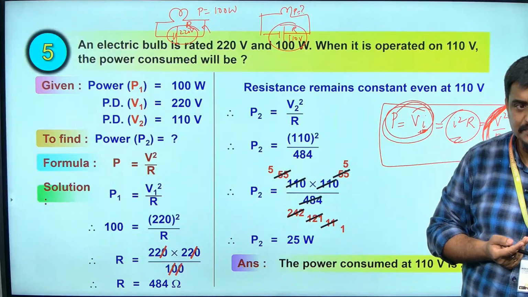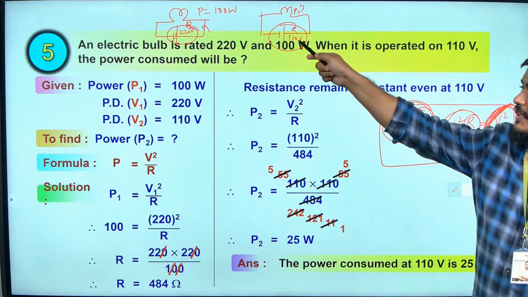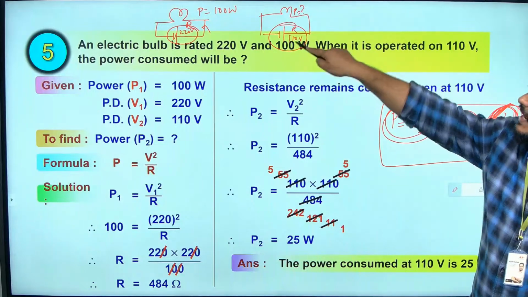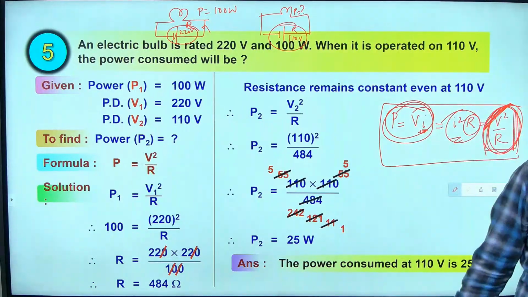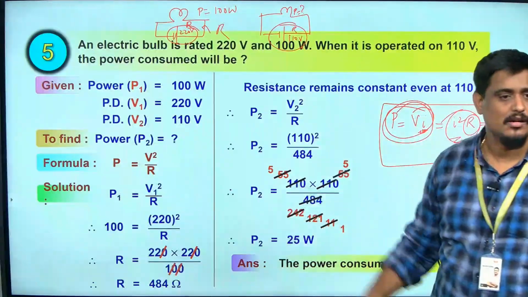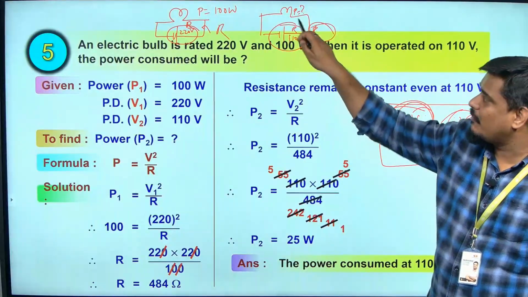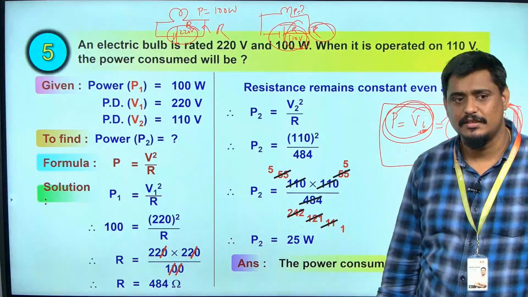Sir, then we cannot use second formula. V square R. You can use this R, right? When you find the value of R, from that R we can find the value of I. No, it will become complicated. We can, but I have R, I have V, I can find I, and that I will use to find power. You can get the same answer. Are you getting my point? First, by using this, we will find R. The same R will be used for this circuit also. I have R, I have V. Cannot I find current? Ohm's law.